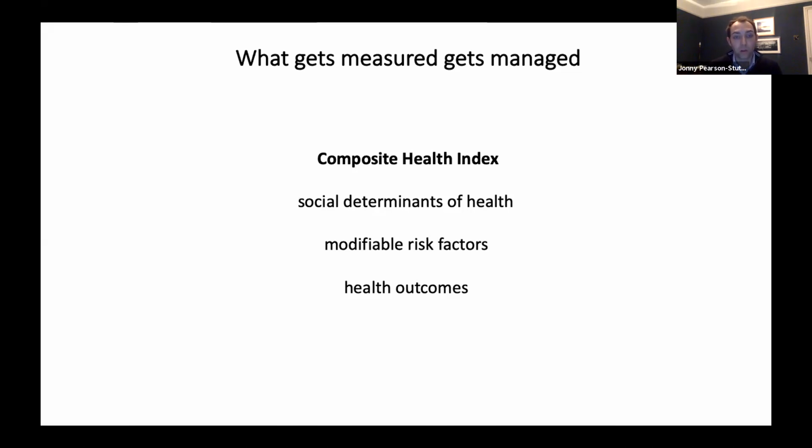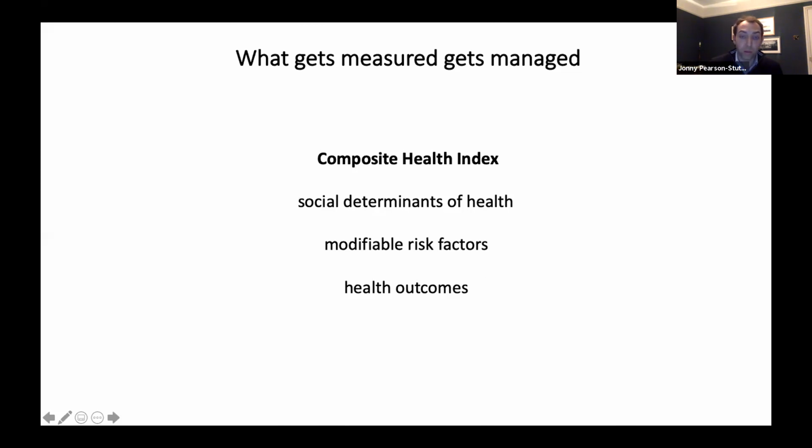Then, with some work that I did with the Chief Medical Officer, we looked at how we're actually measuring health. And too often we're just focusing on this bottom one, which is health outcomes. But good health is also about your risk factors, obesity levels, smoking rates. All of those lead to poorer health outcomes, but also often lead to one being unable to fully work, live and play. And similarly, those wider determinants of health.